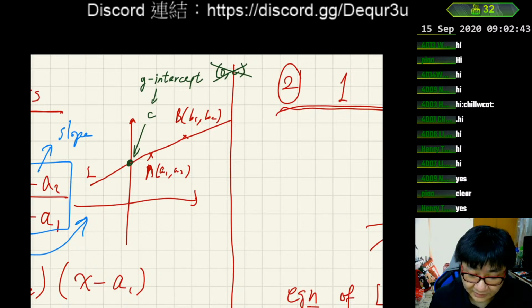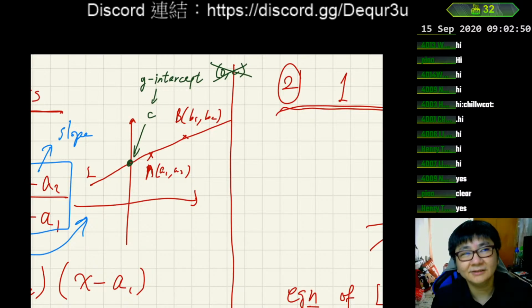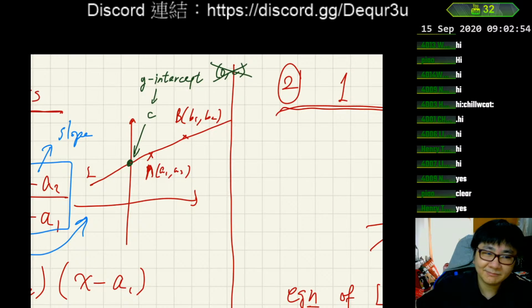And therefore, later when, for example, in some of the questions you may see, I give the equation of a straight line, and then you are asked to find the y-intercept, that means you just find the number where the straight line cuts the y-axis.